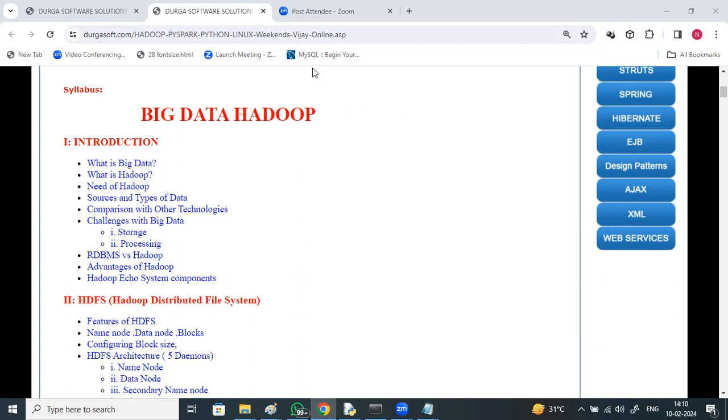Any other queries? You will understand everything 100%. Don't worry about the software, I'll provide the software where you can work with Hadoop and Spark. The sessions will be interactive. You will be kept unmuted, and at any point during the session you can ask queries. Even if you have queries related to the previous topic, you can ask at the start of the session. As I said, there will be technical discussions in the WhatsApp group.